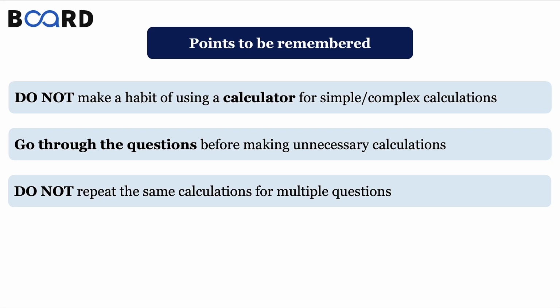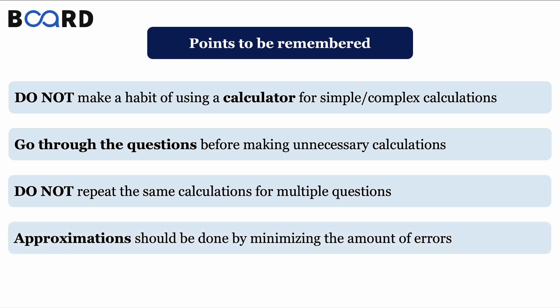And obviously they do not want to take risk in the further questions. So many times they find that in question number 4, I have the same piece of information which I had in question number 1, but I have lost track of question number 1. I have lost wherever I performed those calculations. So let me perform those calculations again. That's a crime, right? You should not be performing the same calculation multiple number of times. So you have to save the calculations that you are making, and you have to structure them properly so that you do not lose them.